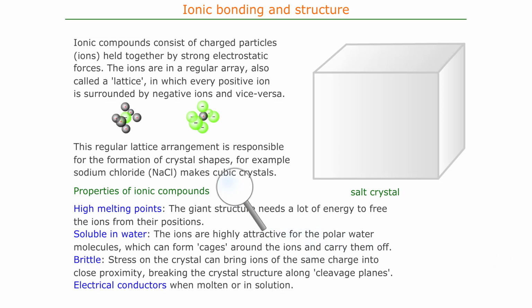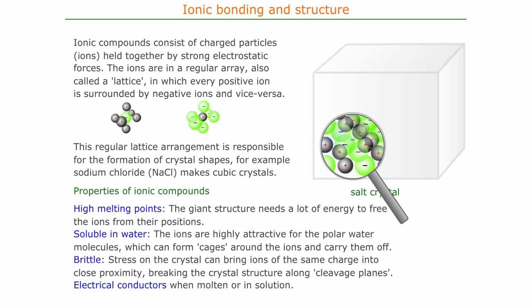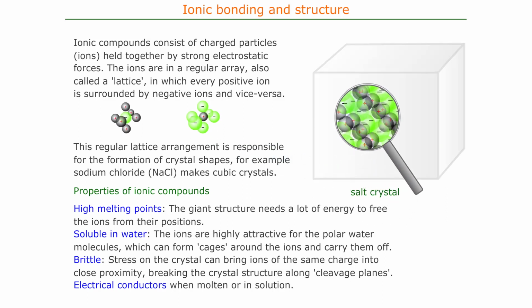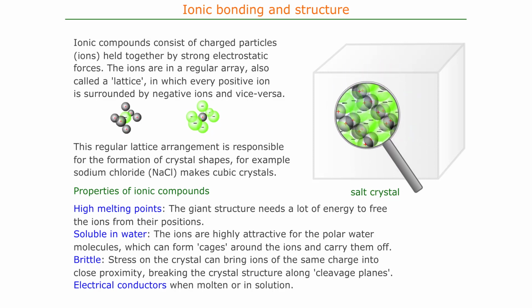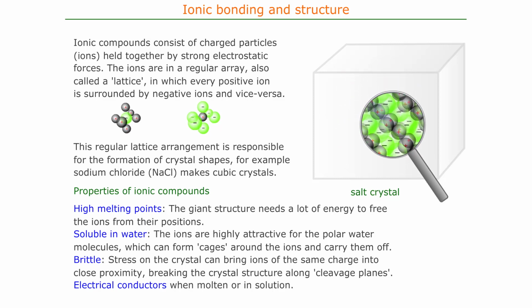If we have a look here, the ions are surrounding one another in a kind of cage where every negative ion is surrounded by positive ions. And in the structure of something like sodium chloride, you'll see we've got many ions all surrounding and holding onto each other because of their opposite charges. The opposite charges attract. And in order to break this ionic structure apart requires quite a lot of energy.